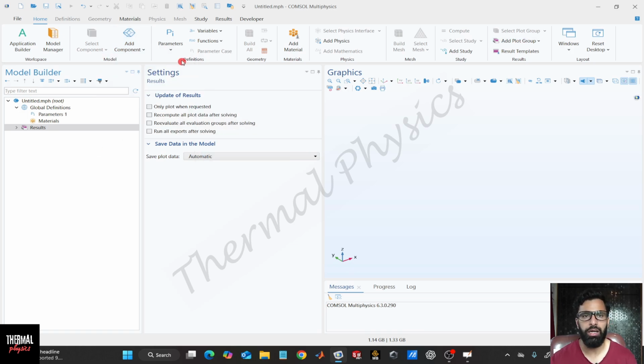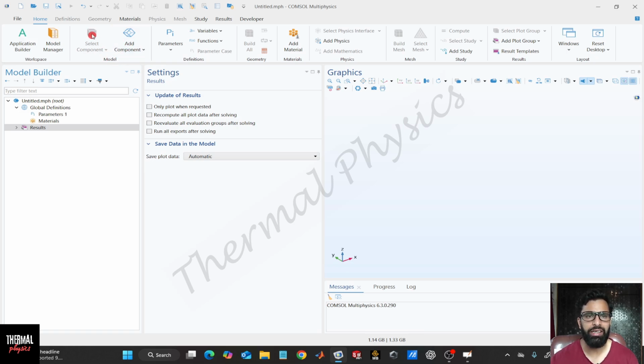So basically all these options are just for quick access under the home tab, and we can access all these options from the respective tabs over here. So let's move on. We will leave the first section here, which is workspace, because it is something that is for advanced users. We will leave it, and we will cover this in advanced or intermediate tutorials.